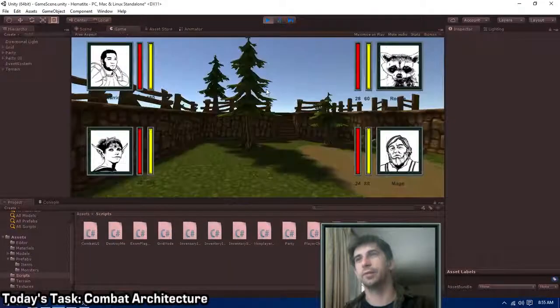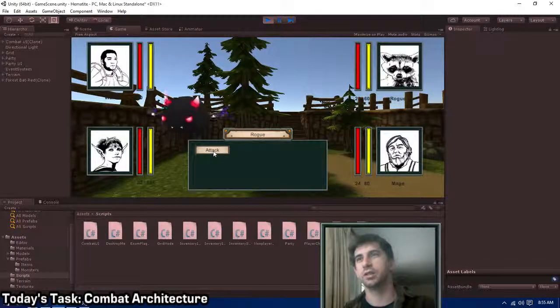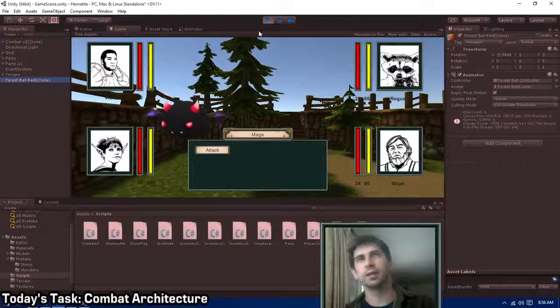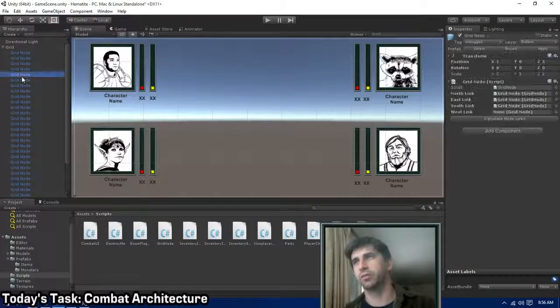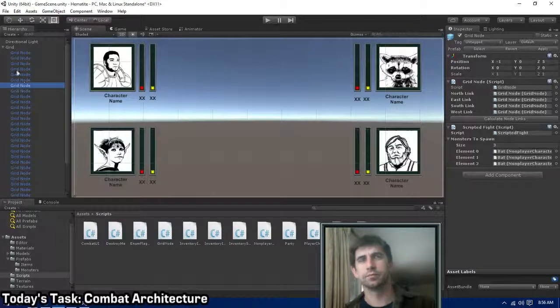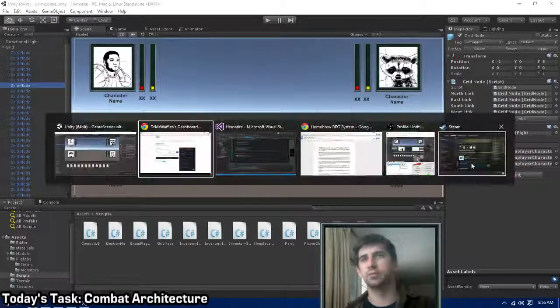I'm going to play around with my combat once just to see. Okay, you can see names are appearing, and it's just in a loop, right? Nothing attacks right now. Also, there's only one guy. Why is there only one guy? I thought I added 3. Let's double check this grid node. Yeah, it says there are 3.